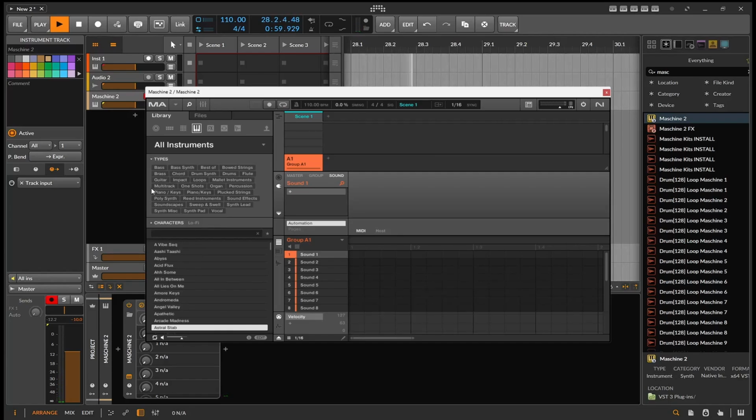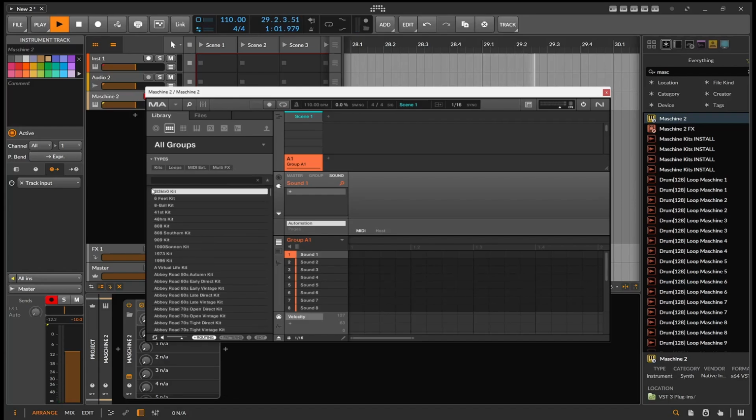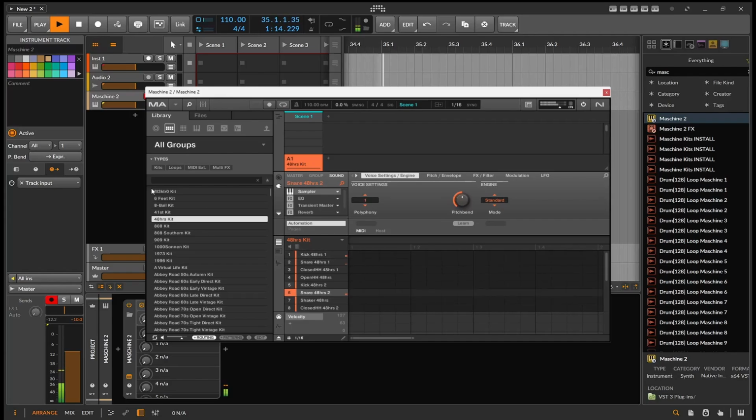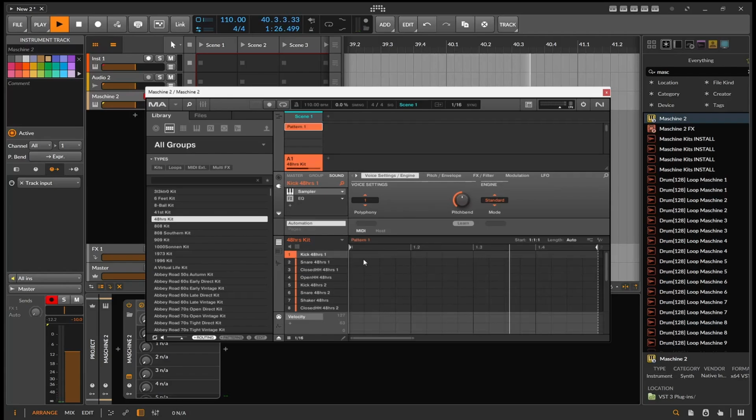Okay, and so that's under instruments. We go back to sounds. We can go back to groups. So we can do our usual kick pattern.